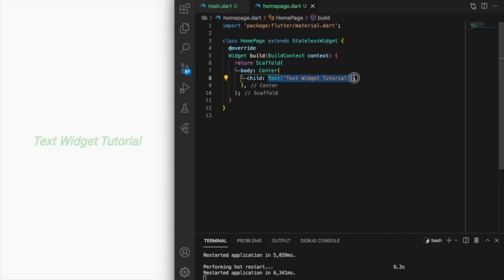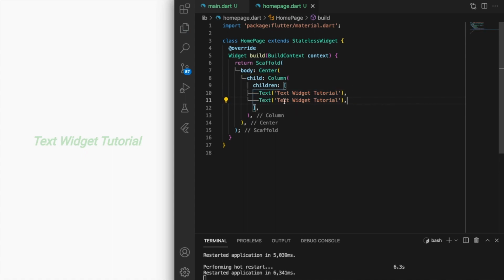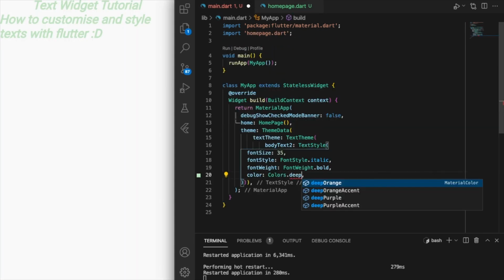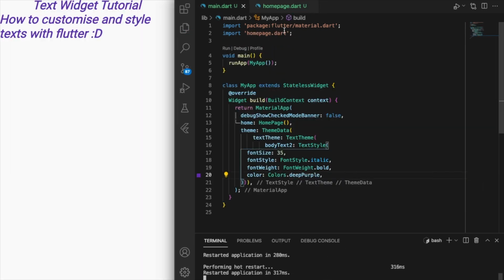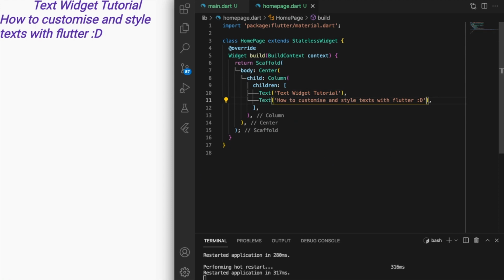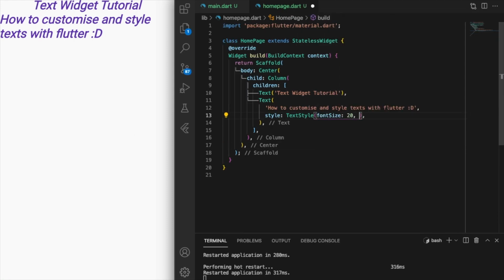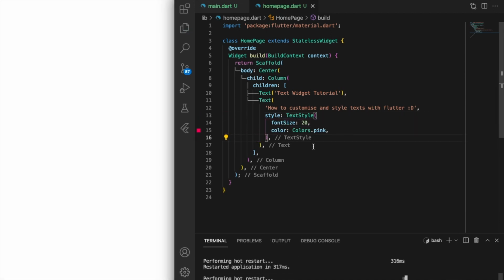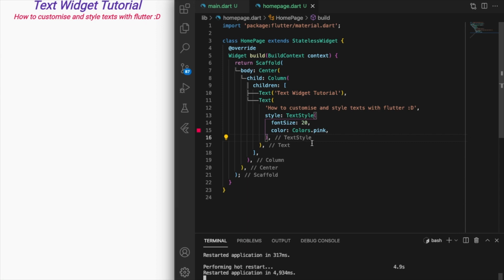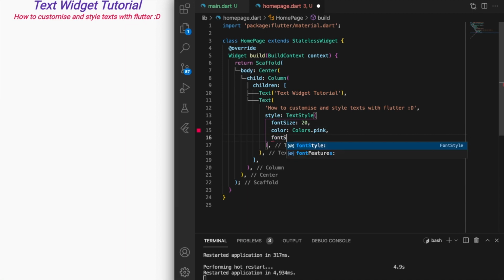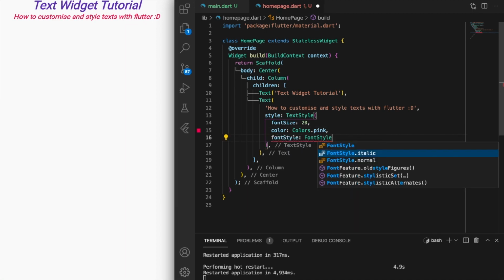Okay, awesome. Now let's say I have a few text widgets. So if I say the second text widget font size 20 and the color pink, everything else, all the other settings like bold and being italics will still be there by default, and it'll only change the parts that you change.